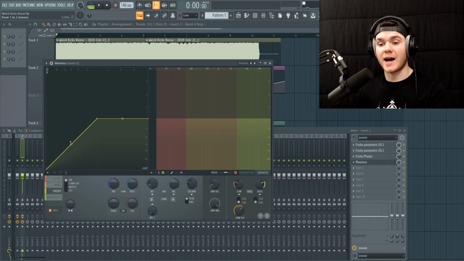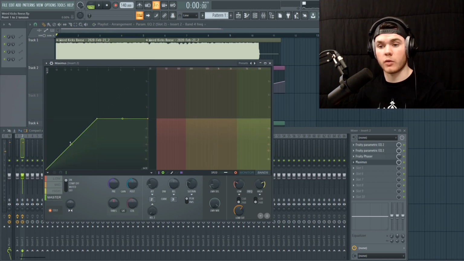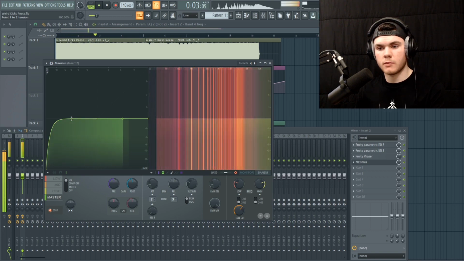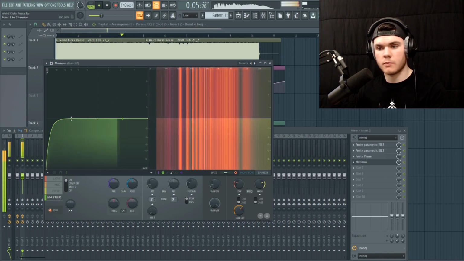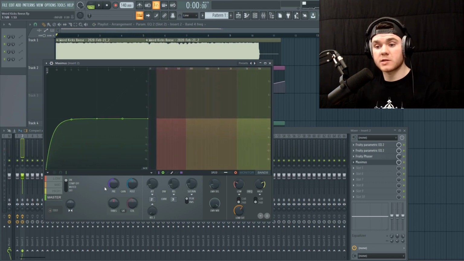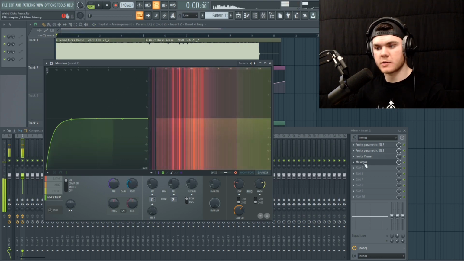And now we can do it for the highs. And once we do it to the whole thing, we get a very consistent sound here. So let's turn down this output gain a little bit so we can control it.